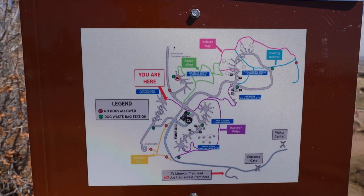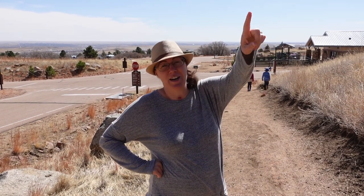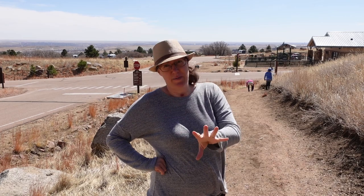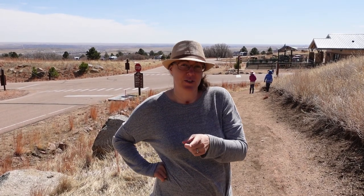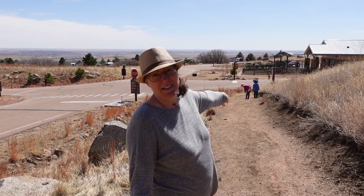This campground is great for walking. There are so many connecting trails that take you between the different loops. There are actually 28 miles of trails in the state park altogether, so you can take those out on different hikes. You can even go to the top of Cheyenne Mountain, but that is a very long hike we'll tell you about in a bit. This afternoon we're going on a couple-mile hike that we'll show you as well, but for now this trail is taking us to the playground.